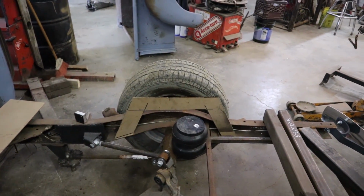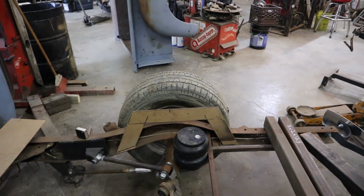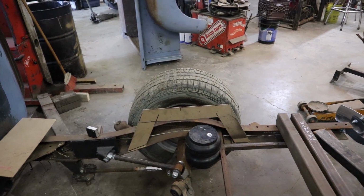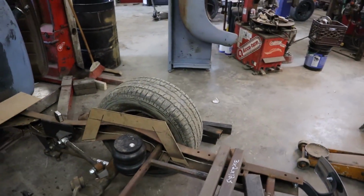I don't know, if you're doing a notch, I don't know if it makes any difference if it's big or not. So this is pretty much what I got going on. I got to figure out my angles to get them cut and transfer that to my square pipe and weld her in.